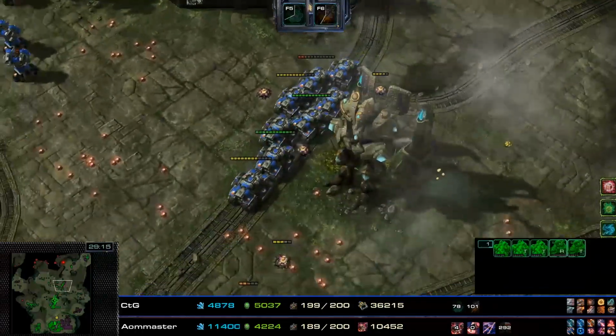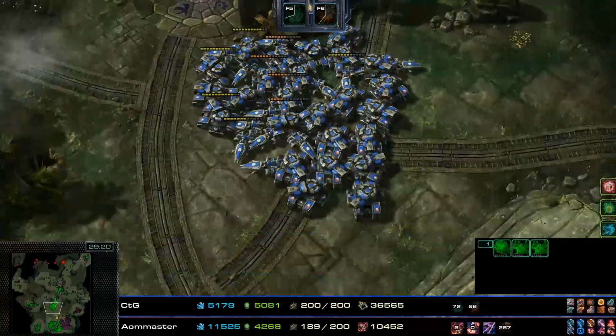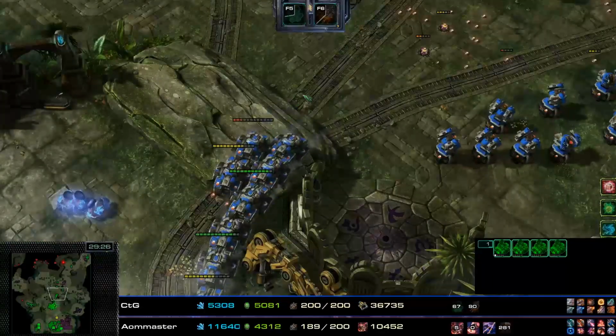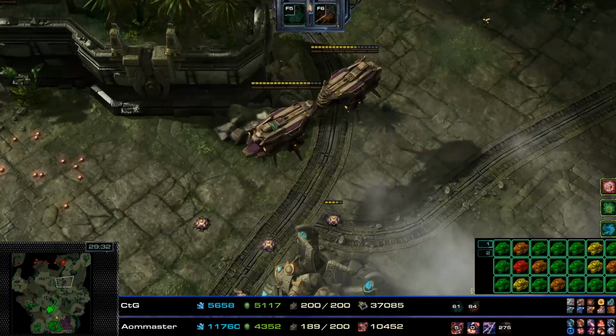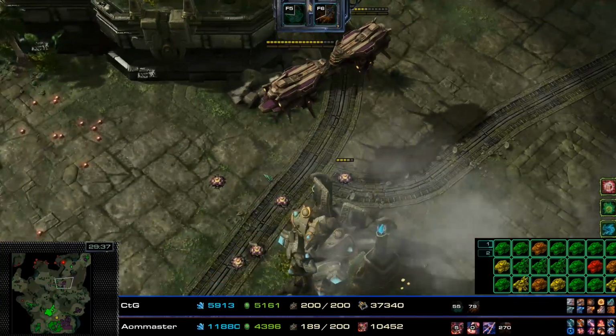Siege tanks parading back through to the start of the mission, and I believe they're just going to siege up over here, a large demonstration of strength against Amon. Assault Galleons just going to be parked over here.